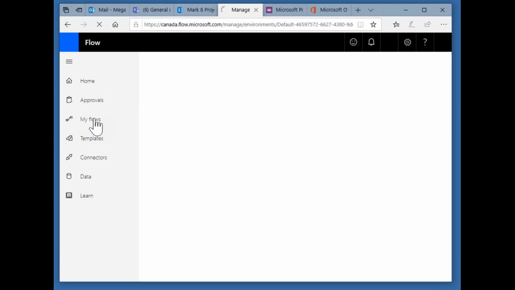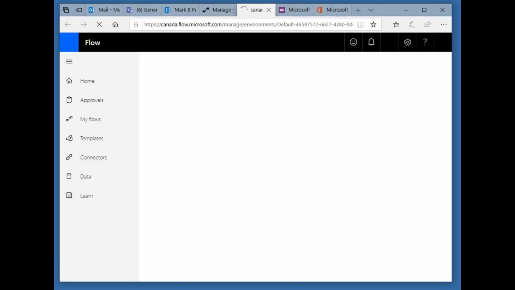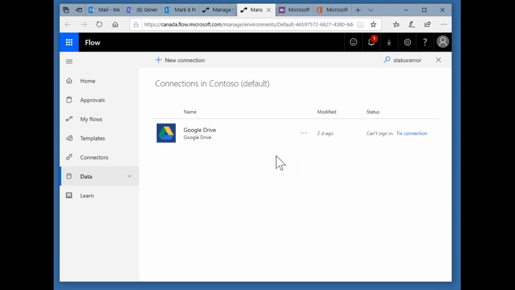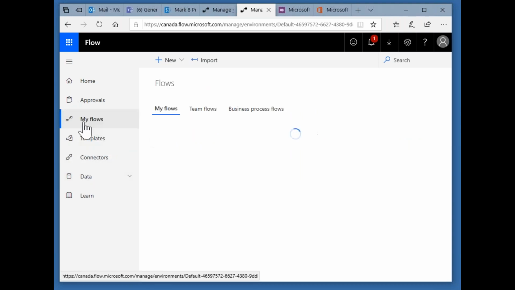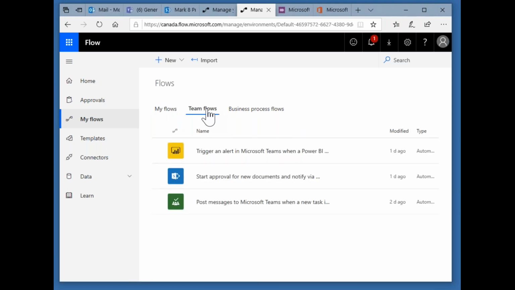There we go, my flows. There we go. All right. There we go. It wants me to connect to the Google Drive, and I'm not going to do that. So you can see I've got my flows, and then there's the team flows, and then there's also business process flows.